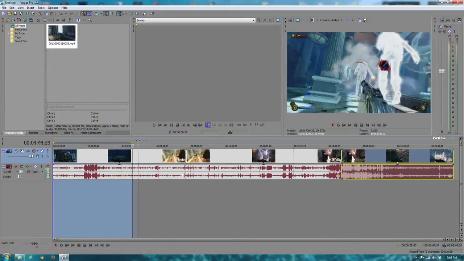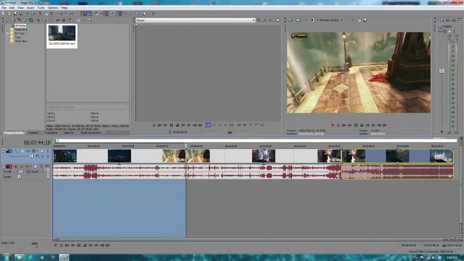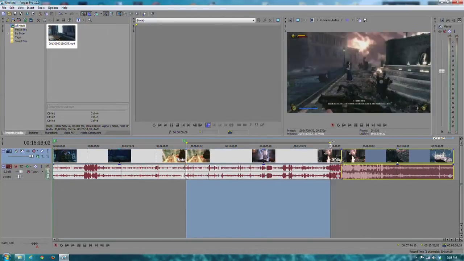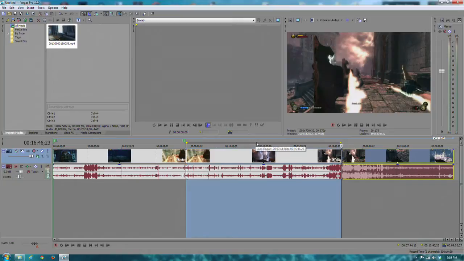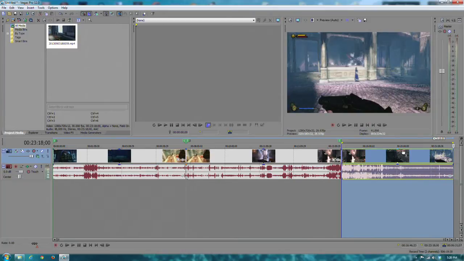Once you have those marked out, you're going to grab this yellow marker, and it snaps to your split, which is why we use split, because it'll help us line up everything. And then I hit the R key, which is a region. It adds a region, and we're going to name that region 1. The other way to add a region is, go ahead and snap to your next set, and you can see, like I said, it snaps, you would click on the gray area here, and you can insert a region, and you can just name it whatever you want. I prefer the hotkeys, because they just seem to work pretty well for me. It's quick, it's easy, and I remember them, so we'll name that last one 3.